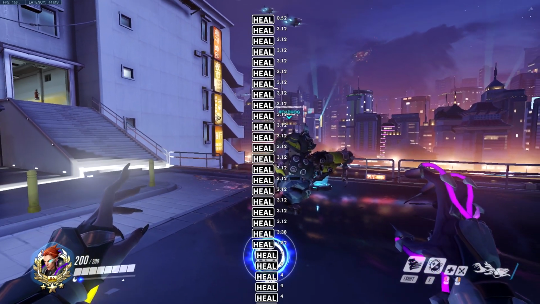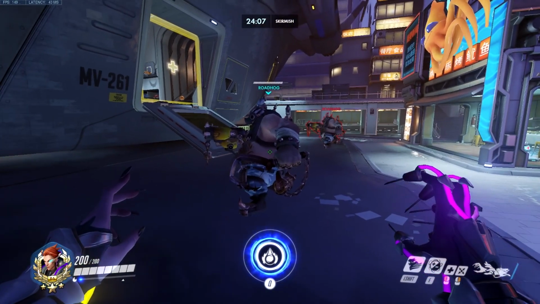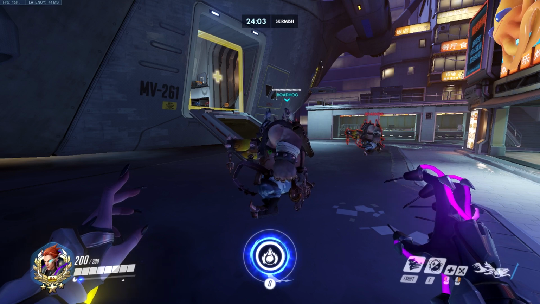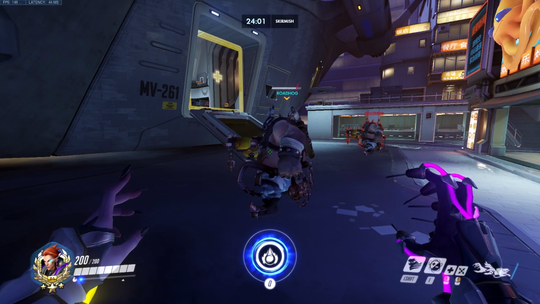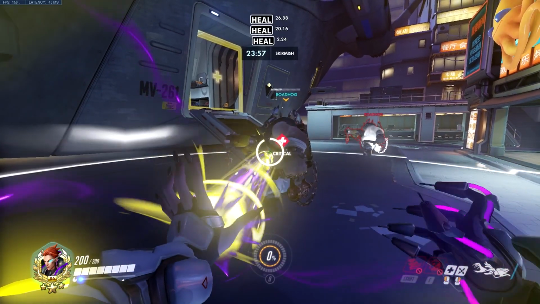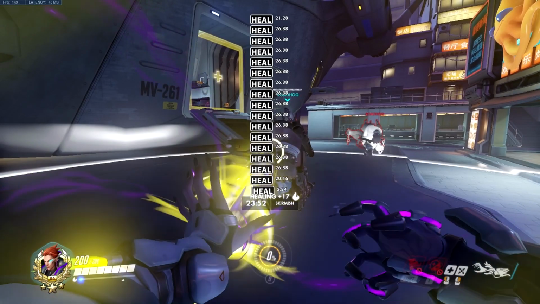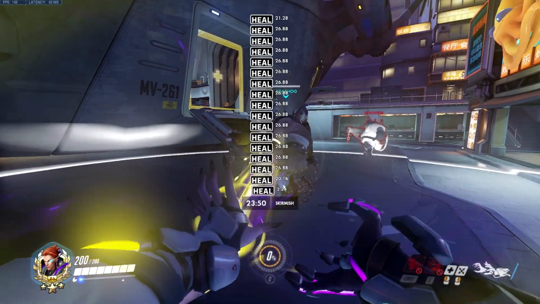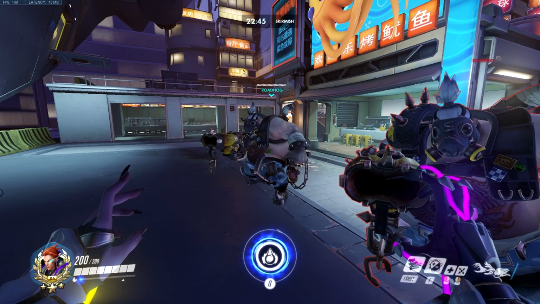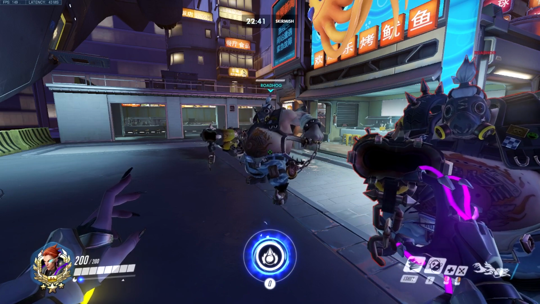But then there's one other source of healing that we have to consider, and that is the ult, which is 140 healing per second. Now, unfortunately, I don't have Spawn with ult available right now, so we're going to have to do this quickly. The ult signature is going to be 26.88 healing per second. Okay, so that's the healing signature for the ultimate.